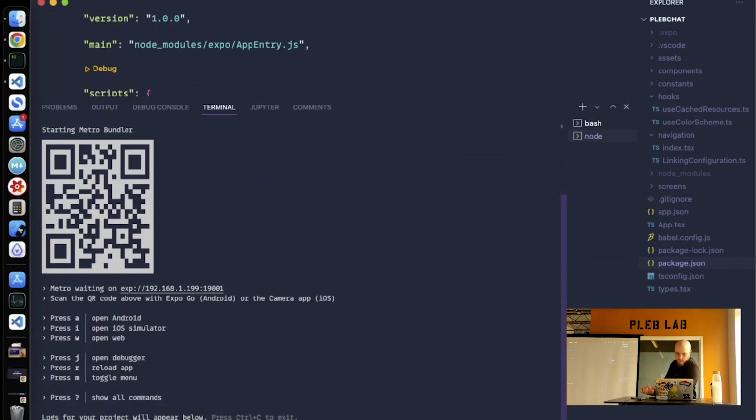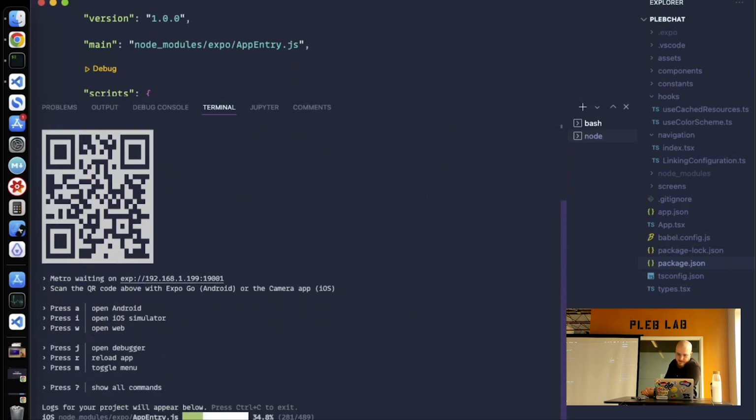Okay, so this is bundling up all of the JavaScript of the app. And it's going to send it over the air to your phone, because you're using Expo Go, it can tell that you've got it running. That's why it has to be on the same Wi-Fi network. Sometimes you'll get this could not connect to development server. That's because it's still bundling. And in a second, once I see this get a little further, I will hit reload.